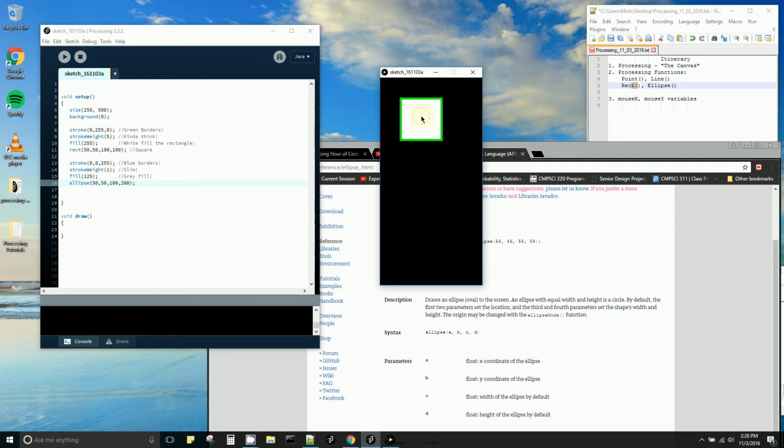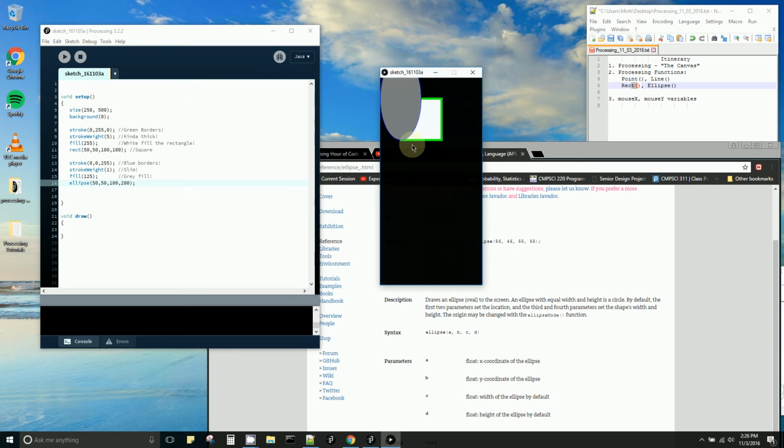Okay, so this ellipse is going to be centered right here. It's going to be 100 wide. So it's going to be 50 pixels to the left and 50 pixels to the right, with respect to that 50-50 center point. And it's going to be 100 tall, 100 wide. Ooh, I messed up there. Oh, okay. 50-50 is right here. I want it to be centered as a square. And that's alright. Yeah, the center of the square is not 50-50. That's why we don't see that ellipse right on top of the square.